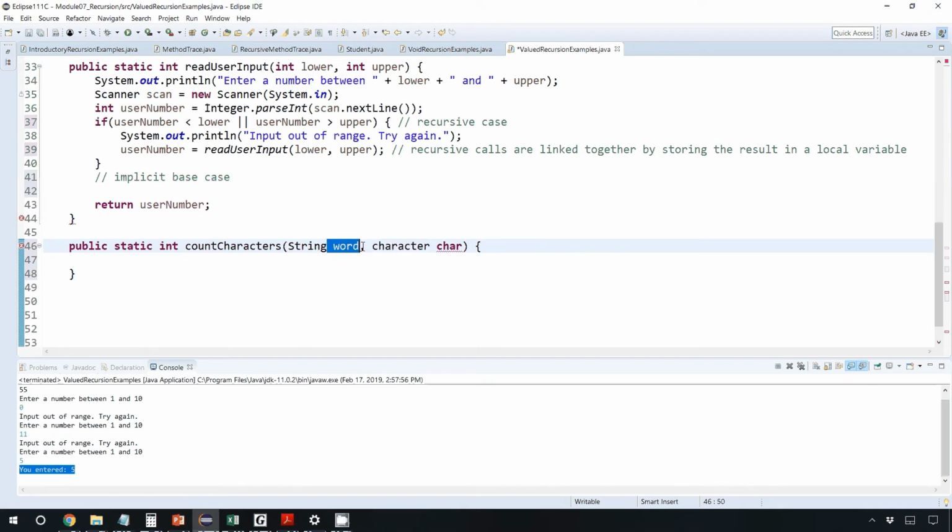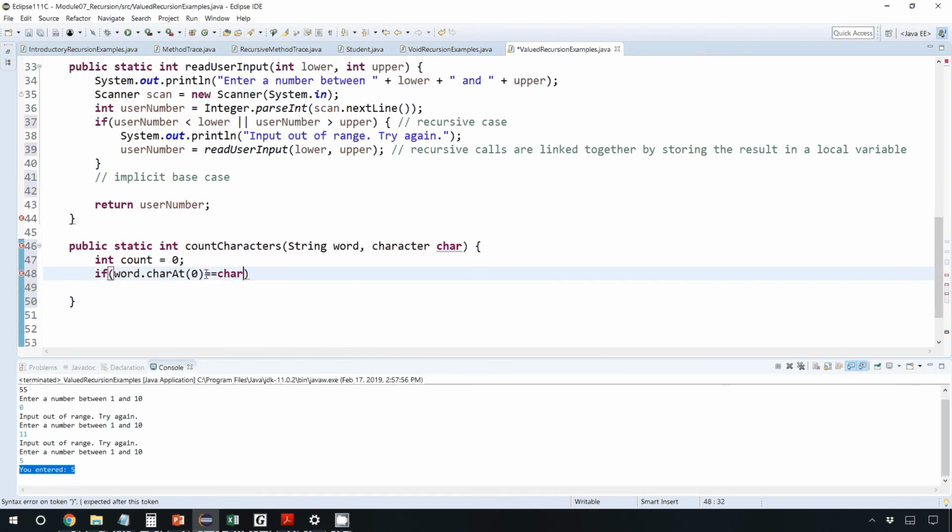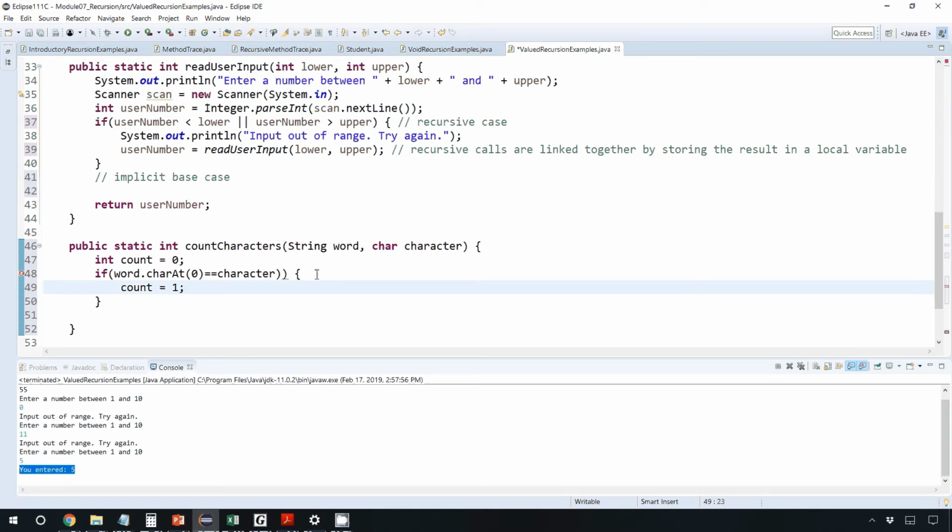Now, how can I reduce this word? So if we think about that, essentially what we're doing is we're saying, okay, well, I have some count. And if the word charAt 0, the first character, equals my char. So I'm getting the character at this position and I'm comparing it to my character. And again, I can use a double equal sign because these are primitives that we're comparing, so that is allowed. And I say, okay, well, if those are equal, if that's a match, my count gets a 1. It's now 1. I now have found one match. My else would just be it stays the same, so I'm just going to leave off the else.